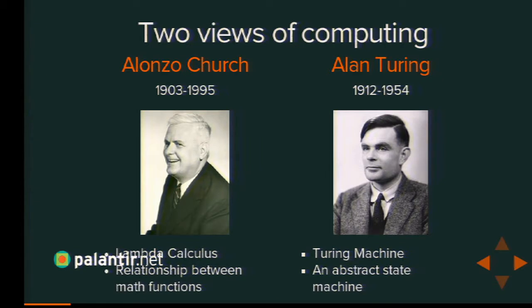But these two men, they're very respectable mathematicians and scientists, so looked at each other's work and said, wait a minute, this looks familiar. And they went on to prove that, in fact, these two ways of looking at the world are equivalent. There is no problem in computer science, in programming, in computers, that you can solve in one way or the other. You can always approach it in both ways.